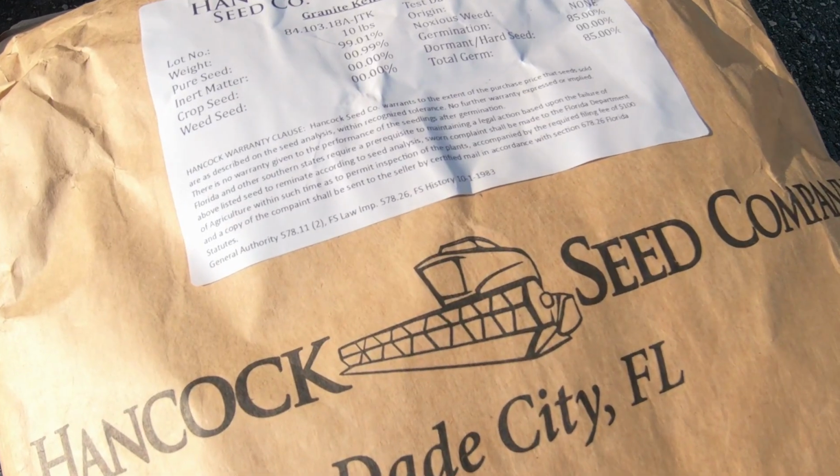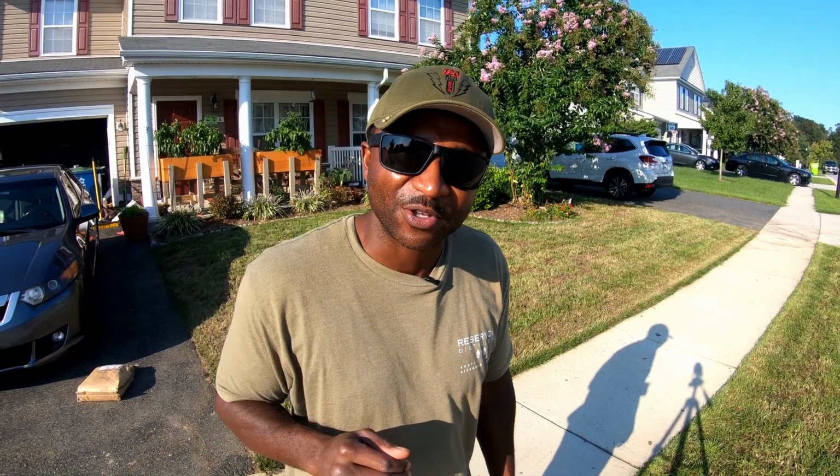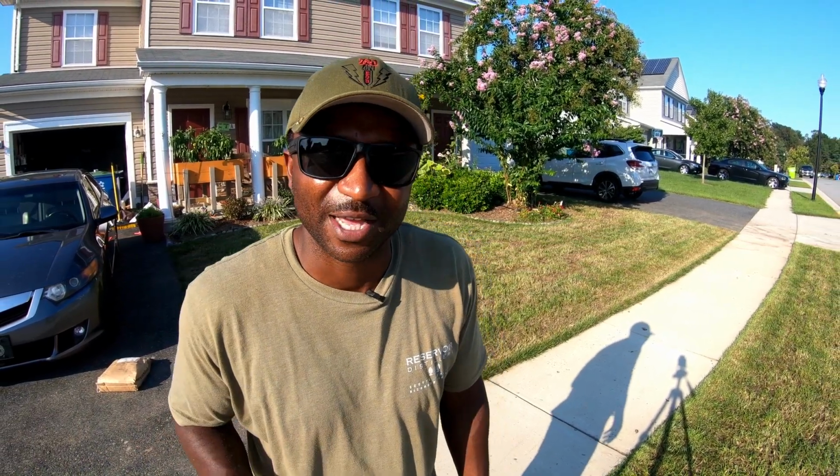All right, so you guys know that I'll be overseeding with the Kentucky Bluegrass Granite, both here in the front and in the back. We'll be going at a rate about 4 pounds per 1,000 square feet. Maybe I'll push it to the limit and go ahead and run with 5 pounds per 1,000 square feet.